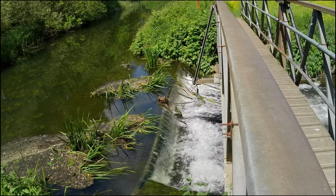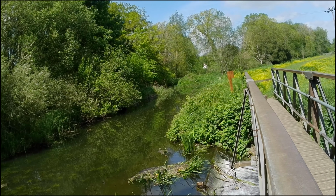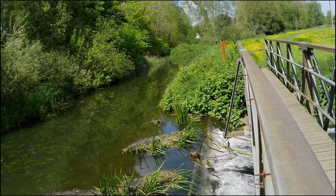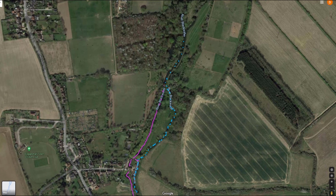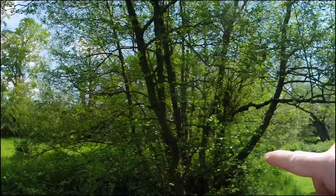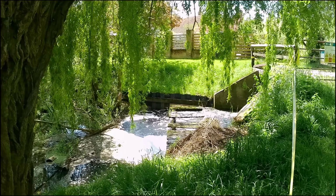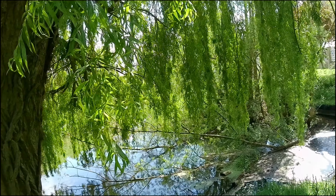But as you can see, the mill at this point has done its job, and the water returning to the river. Was this the normal course of the river, or was this a side spill dug out? I don't know. Maybe it was the normal course of the river. Maybe it could have come round here and snaked round, because it does snake round the bottom there. And there is the other weir. See how messy this is round here. But that tree's still alive, that one that's lying in the water.